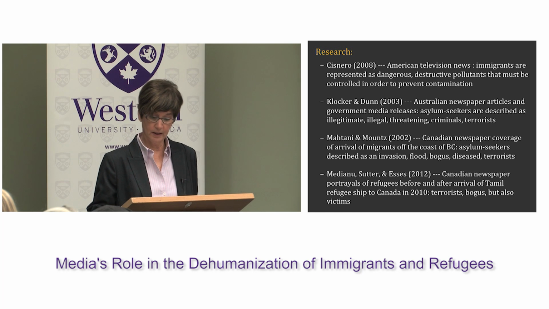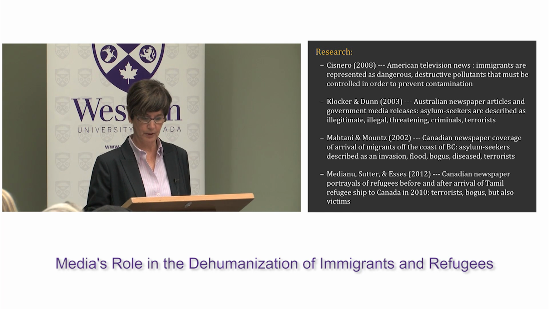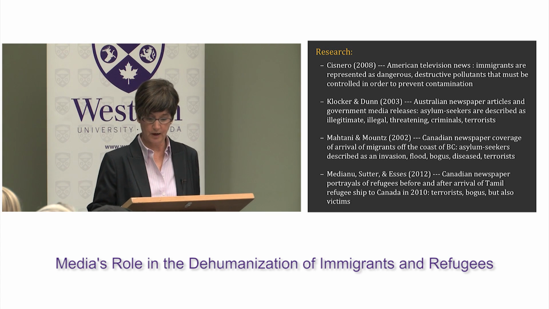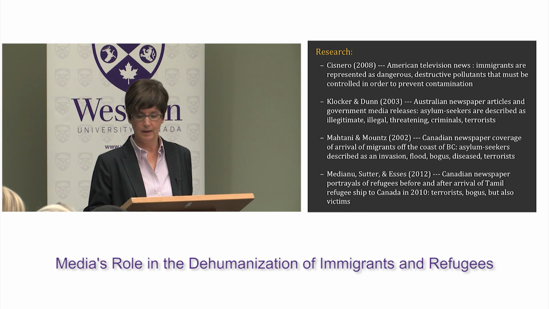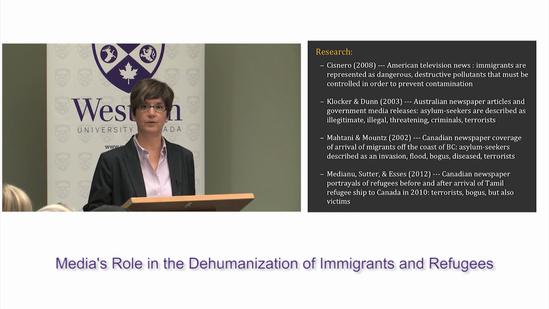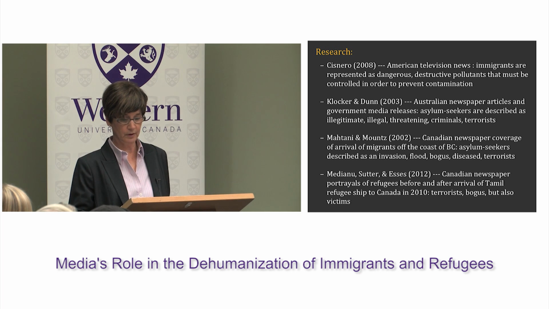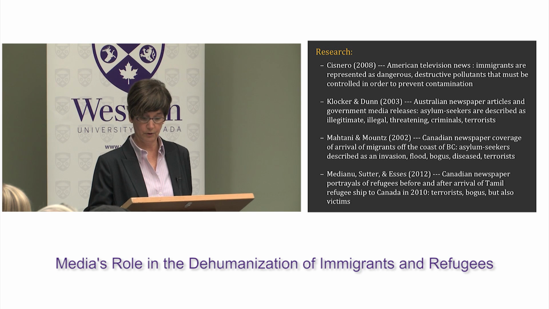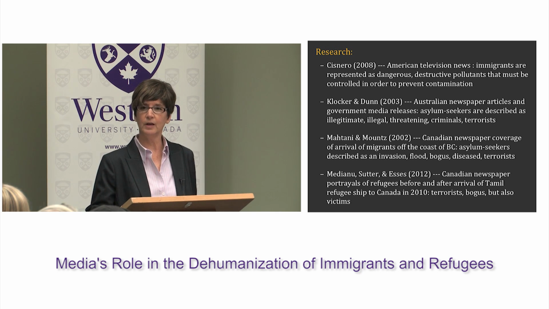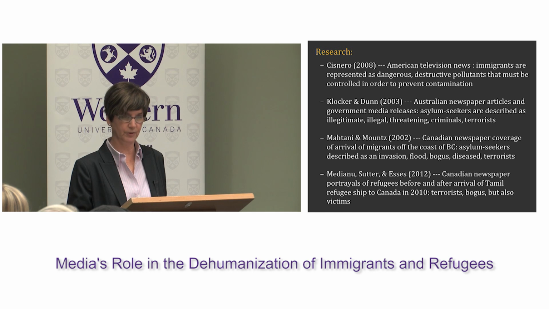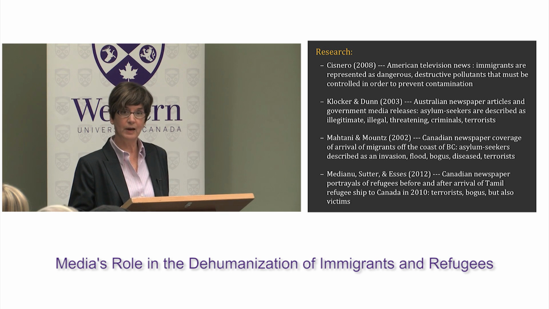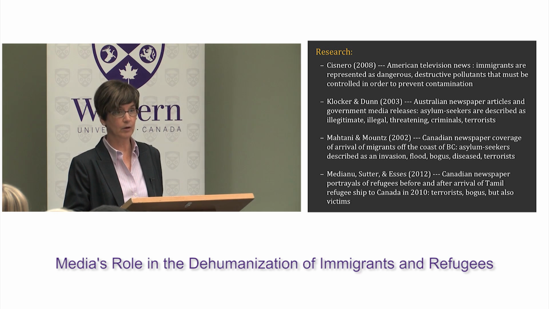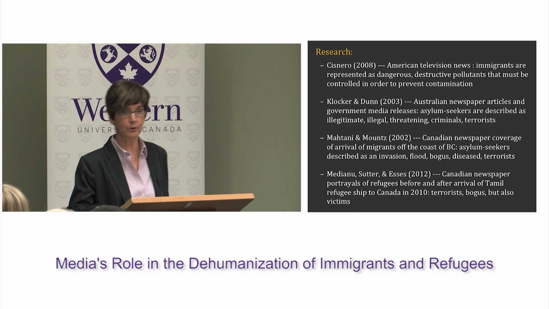In Canada, Matani and Muntz looked at Canadian newspaper coverage of the arrival of migrants off the coast of BC, and they found that these asylum seekers were described as an invasion, as a flood, bogus, diseased, and terrorists. And most recently, Stellian Medianu, Lena Sutter, and I looked at Canadian newspaper portrayals of refugees before and after the arrival of the Tamil refugee ships to Canada in 2010. And we found that the language included depictions of refugees as terrorists and as bogus, but also as victims.